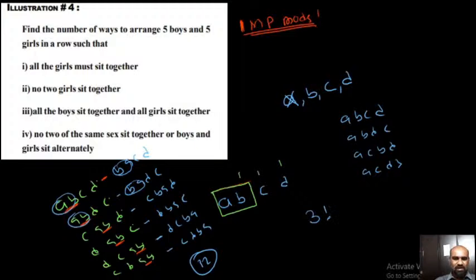One operation completed. Total problem is not completed. After completion of this operation, among all these 3 factorial, A and B is fixed. They have a fixed position, that means A first and B second. That is not mentioned in the problem. That's why these two themselves change their places in 2 factorial ways. A, B themselves can change their places in 2 factorial. Means 2 letters, 2 blanks, Nana. How many ways you can fill? 2 factorial ways only. One is A, B and the other is B, A. Understood? That's why after completion of this operation, second operation, these two A and B can arrange themselves in 2 factorial ways.